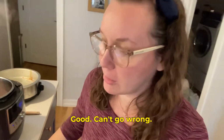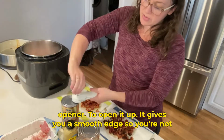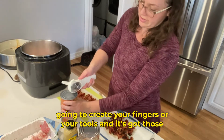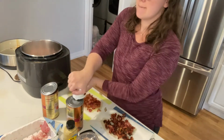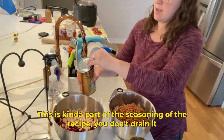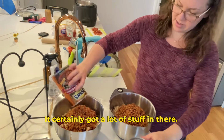Good, can't go wrong. Using my smooth edge can opener to open it up. It gives you a smooth edge so you're not going to cut your fingers or your tools. And it's got those little T-Rex clippers where you pull off the lid. Putting these in. This is like kind of part of the seasoning of the recipe. You don't drain it. It's already got a lot of stuff in there.